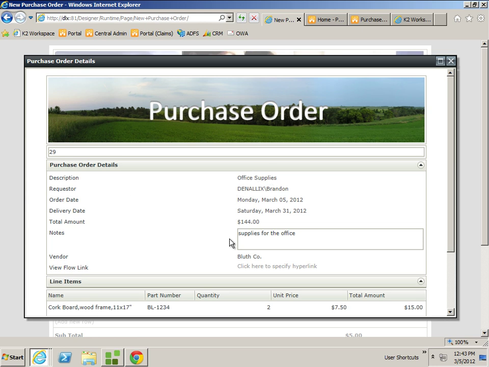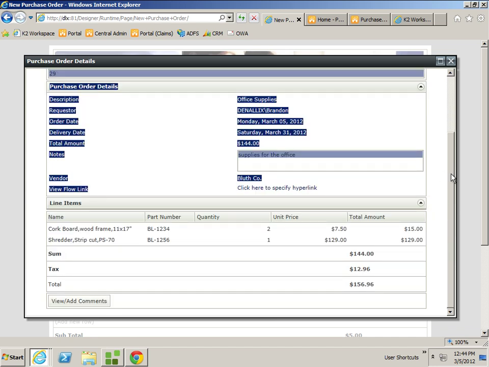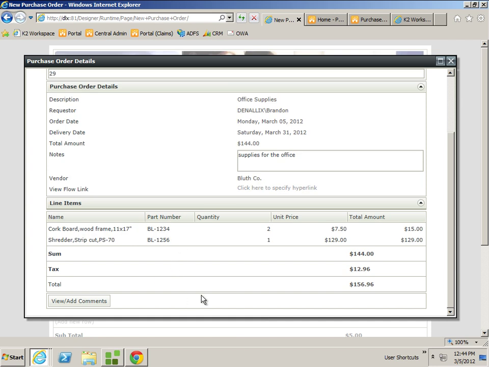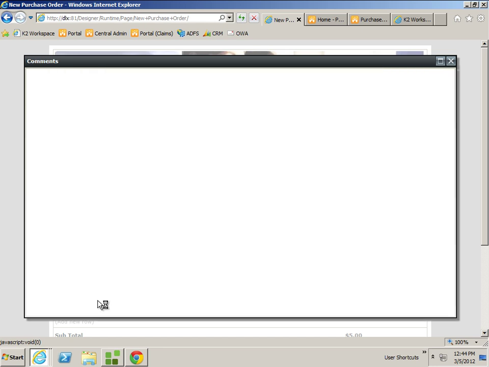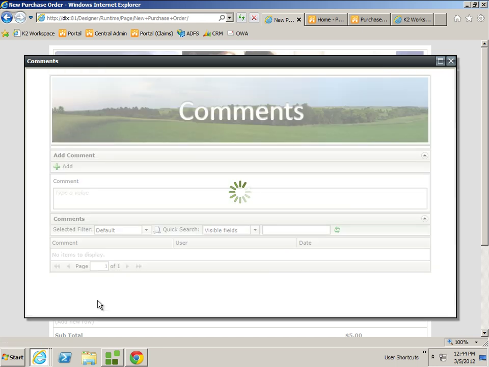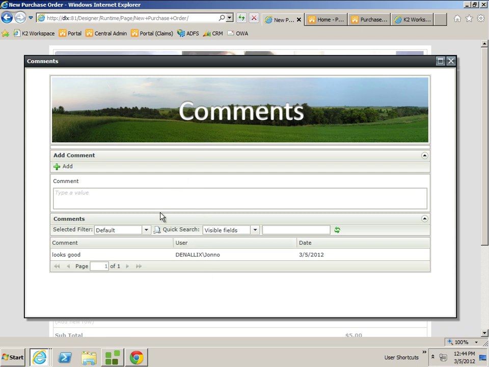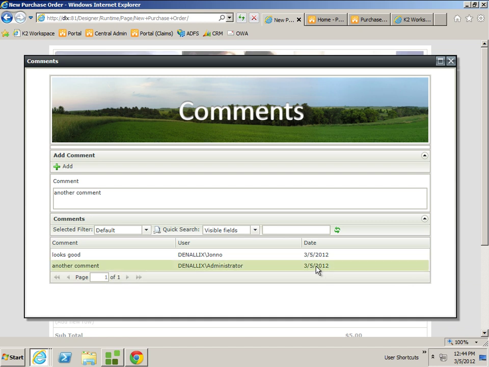That subform will go ahead and load up the details, and you can see the details of that particular order, as well as the line items of that order. I can also look at the comments that have been added as the order has been going through, which is another subform, another reusable component that's pretty generic for just tracking comments. You can see that there's one comment there, and I can add another comment in line here, and it will track it as me, and it tracks the date and time of that comment.